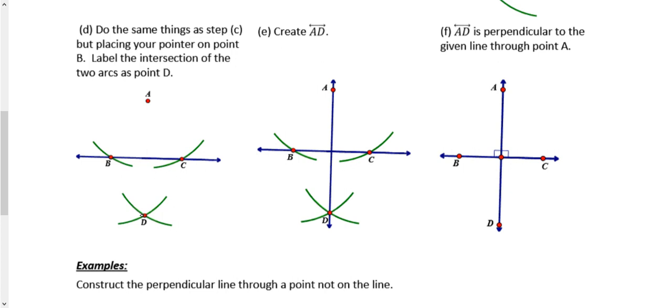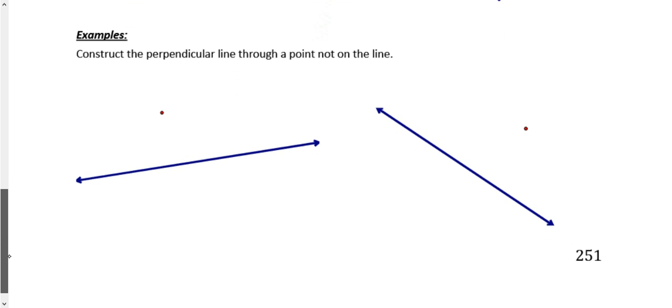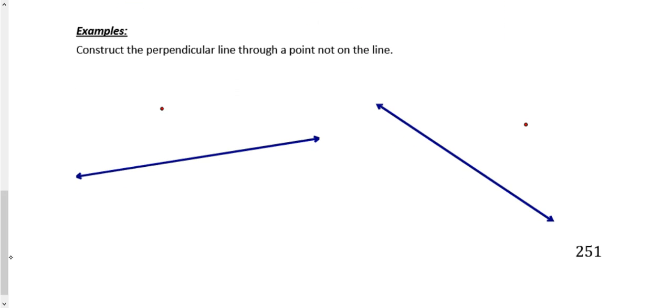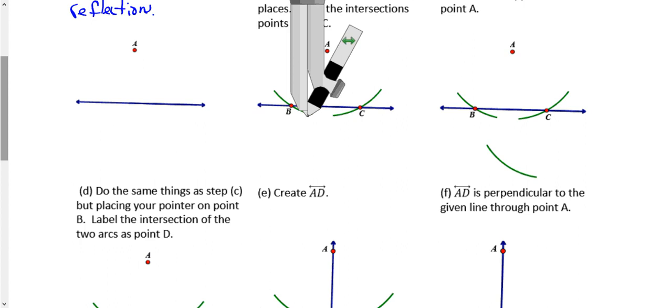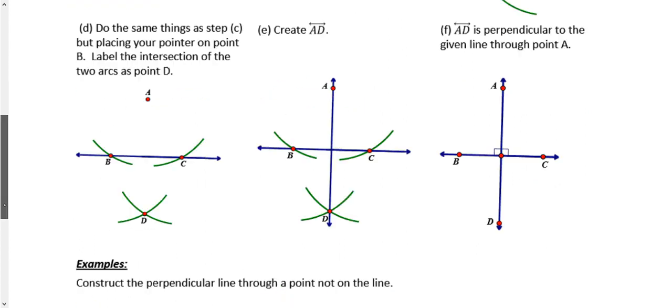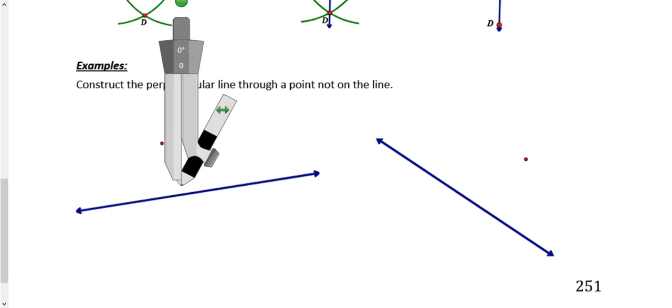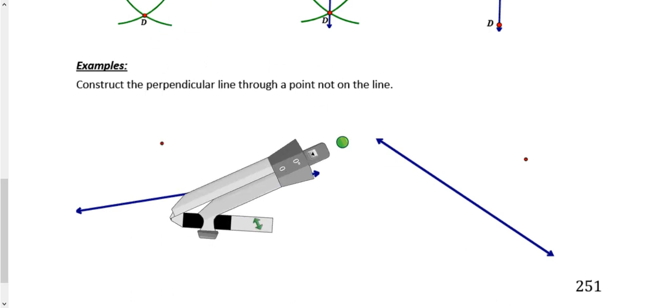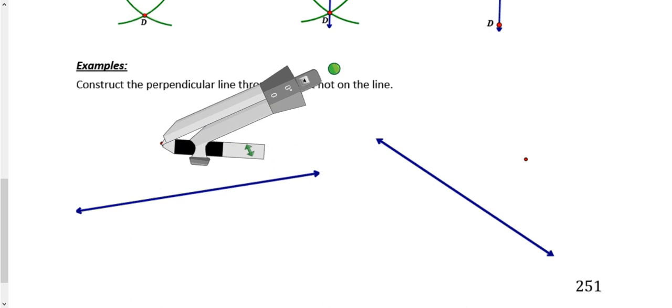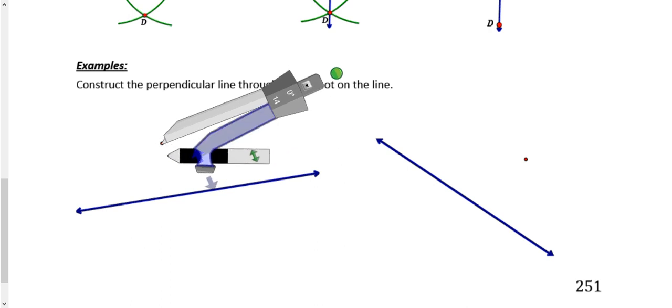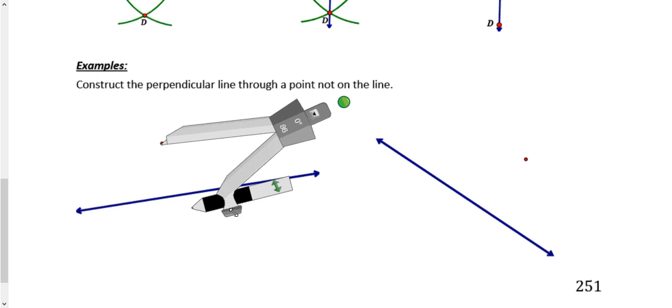Okay. So doing perpendicular lines to a point not on the line is a lot like when we did reflections. So why don't we all give it a shot down here, on your own, and see if we can do that. And I'll do it as well. I think it's the same exact one we did earlier. Nope. The one earlier, the point was on the line. Now it's off the line. So I'm going to go, I don't know, about that far, right?